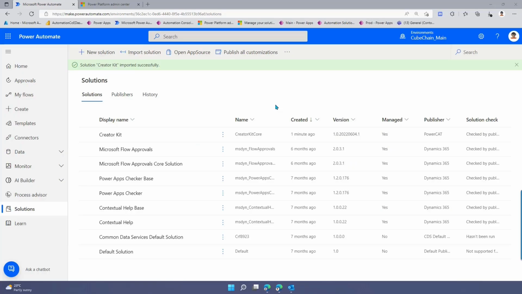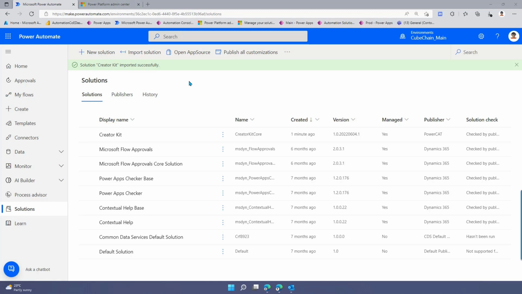So I'm going to be setting up the automation COE for main. I have the solution downloaded. The main prerequisite for this is that I'm doing this after I imported the Creator Kit. If you have no idea what I'm talking about, you should go back and check out the previous video or read the documentation on the Creator Kit prerequisite. You're going to need this, and it does require turning on code components for the environment.